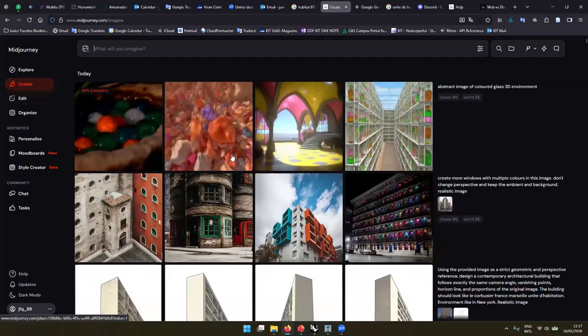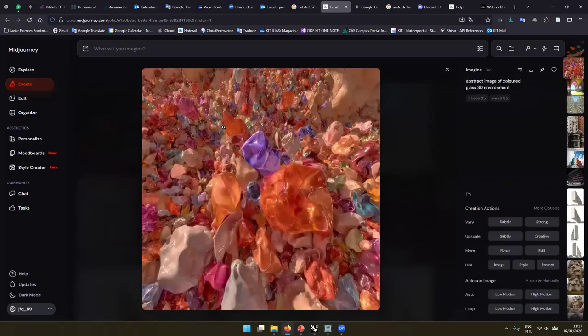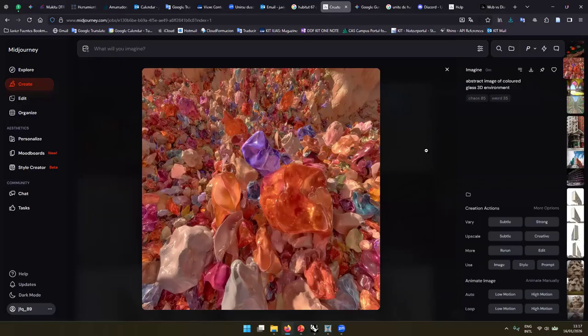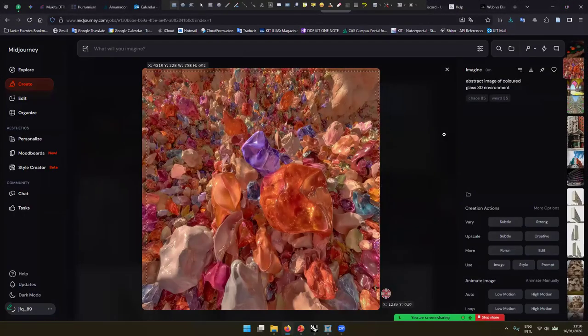I like this one. Okay. Let's go to download this one, or I'm going to do a screenshot. For downloading images here, you click here and you download it, okay? On the top right. I'm going to use this one.